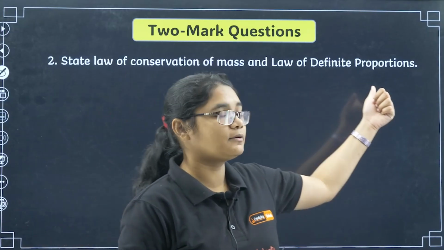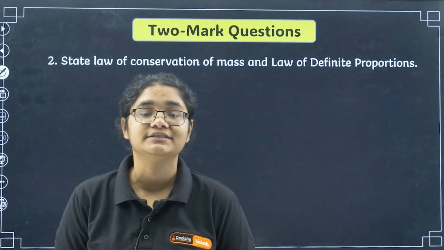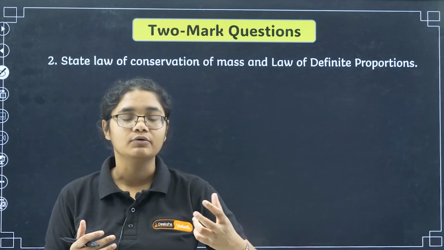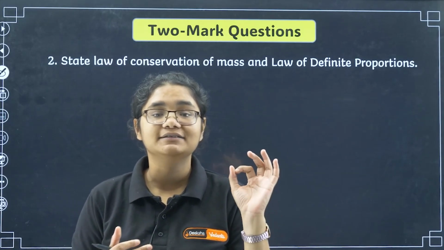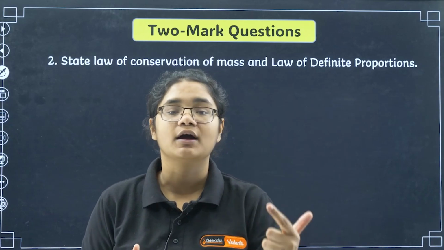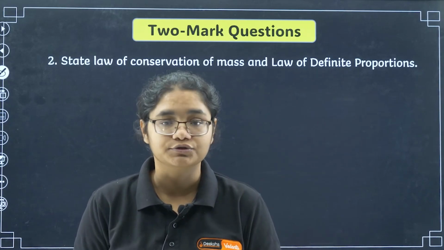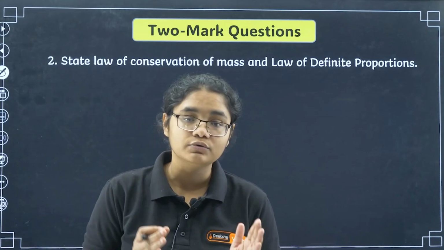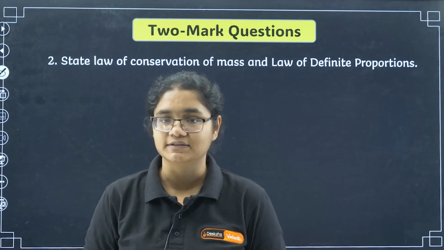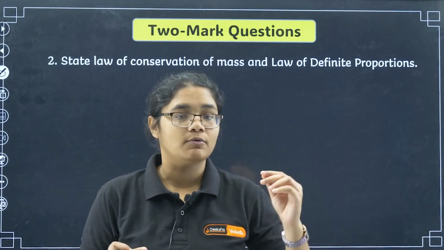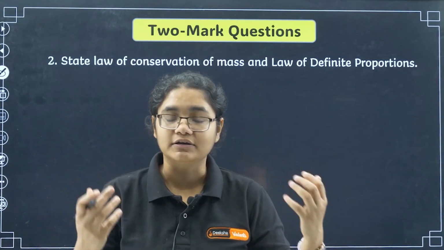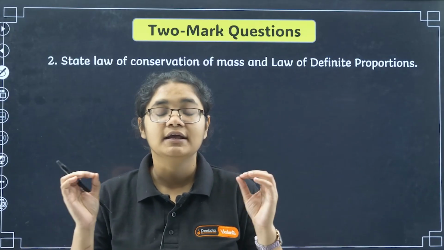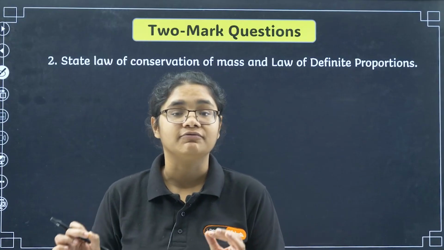And what is the law of definite proportion? The law of definite proportion states that when you have a certain compound, irrespective of the source, the elements combine in a fixed ratio to give you the compound. Okay, irrespective of the source. For example, if you consider water, it always combines in a ratio of 2:1, means 2 hydrogen atoms and 1 oxygen atom. Whether you derive that water from rain or from tap water, groundwater, irrespective of the source, the composition of the water remains constant. That is the law of definite proportion.